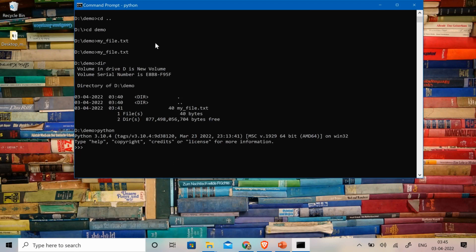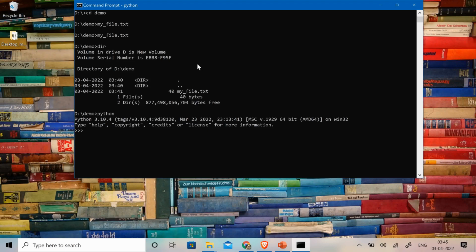Now there are three greater than signs, which is the prompt for the Python interpreter. So this is how you know that Python code is running, right? You would be able to see Python, the version 3.10.4, and everything. It also says type help and everything.